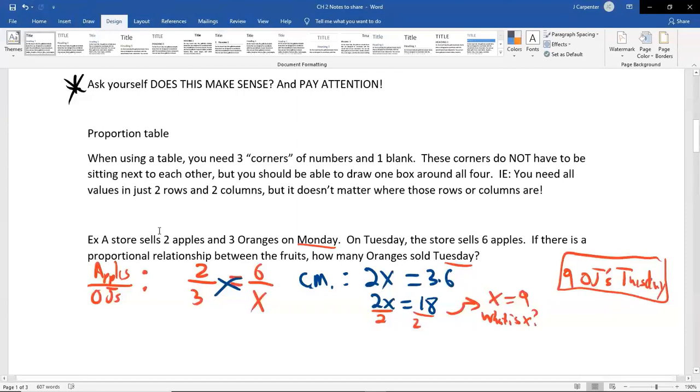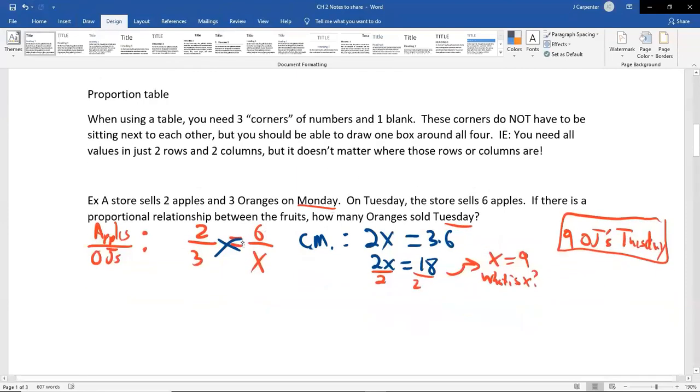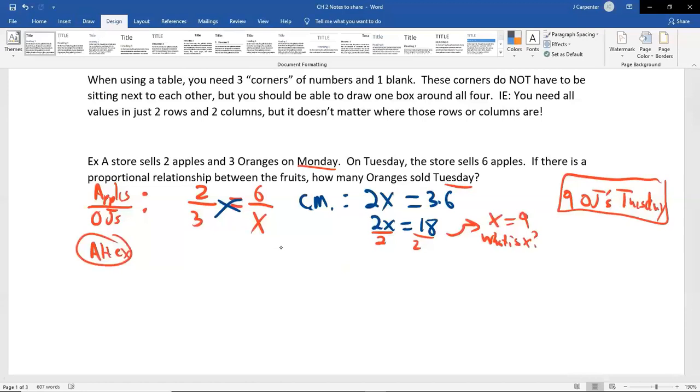All right, so here's the problem set up as an official word problem, but alternatively, I could have just said the following table is a proportion. So here we have a proportion table.